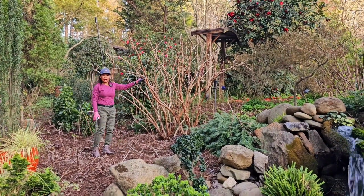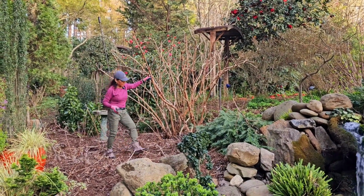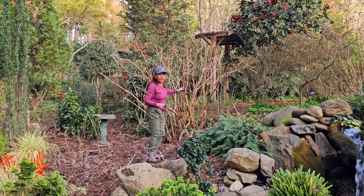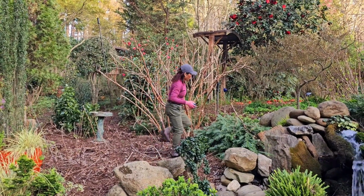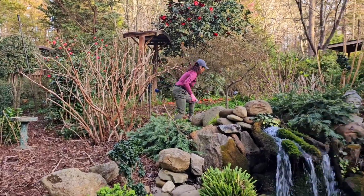And then if you have oakleaf hydrangea and some hydrangea, how many minutes, Cody? 16. Okay, good. Do you have a good light? Yeah. I'm going to come back here.